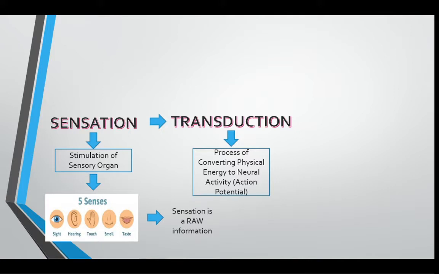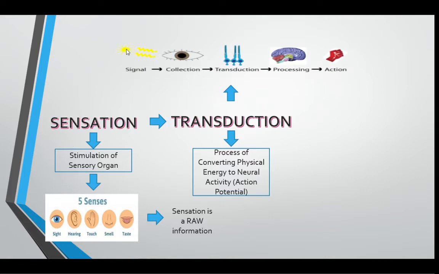For example, nakikita natin sa taas yung araw, tapos yung sinag ng araw. So ito yung nakikita natin na physical energy. And then, na-collect ito ng ating senses, which is sight, and then converted it to neural activity. So this is the transduction. Ginamit natin tong mata, no? Pero itong nakikita nyo na to, ang tawag dito ay receptors na rods and cones. So mapag-aaralan naman natin 'yan sa susunod na topic.